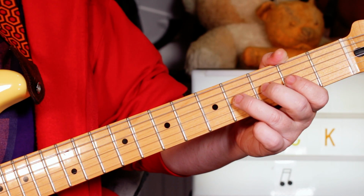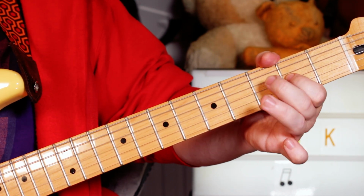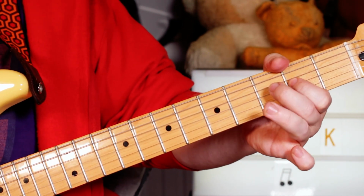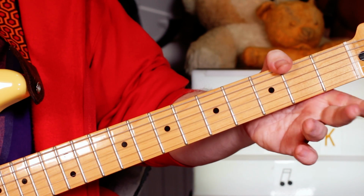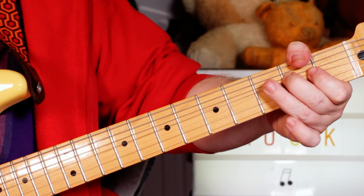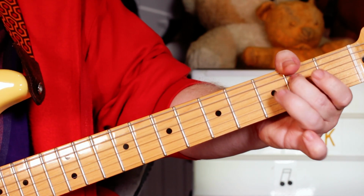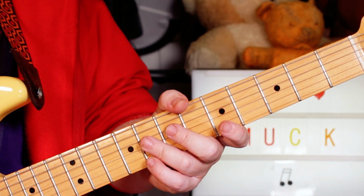So that's what we've got to finish with. B, B flat, A, G, E, 4, 4, 3, 2, open 2, then 4, little push on that A, open G, so 4, 2, open E. And then just repeating that E note, and then back into the main riffs. Great stuff, and we'll take a look next at the bass.